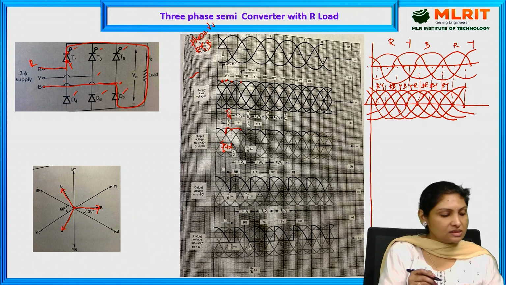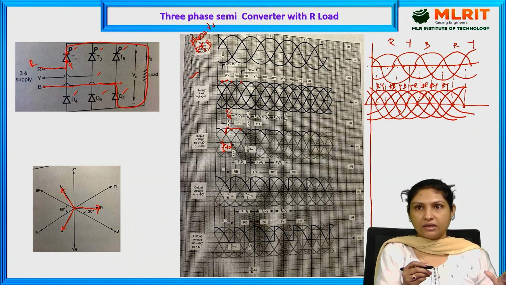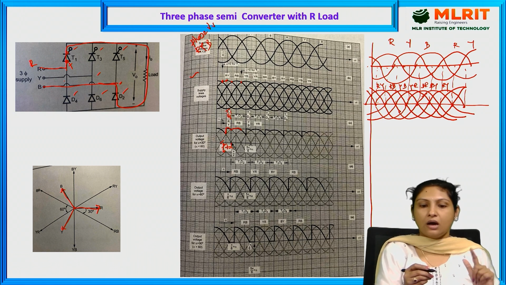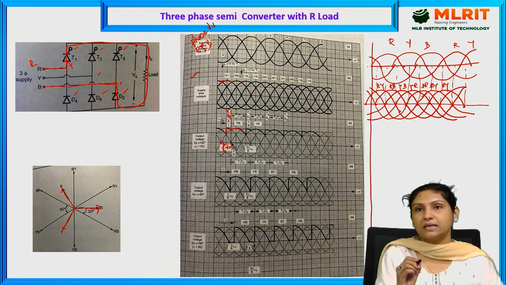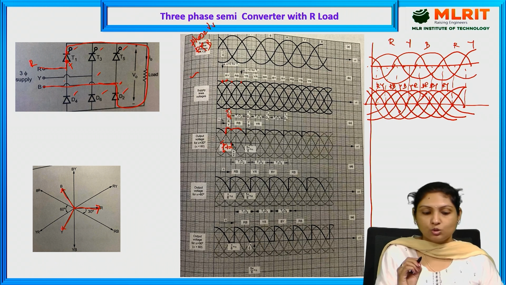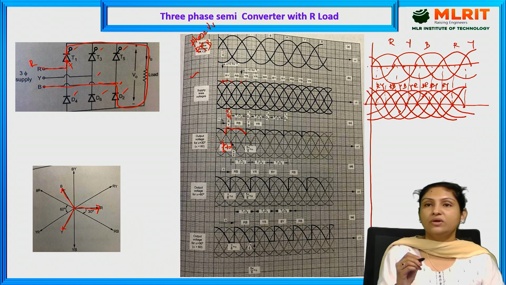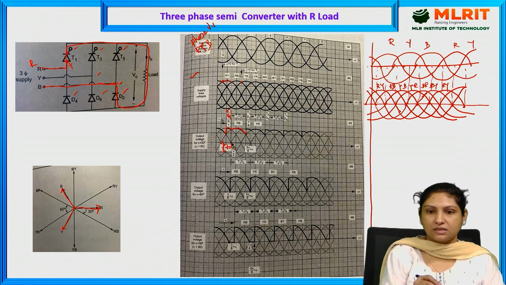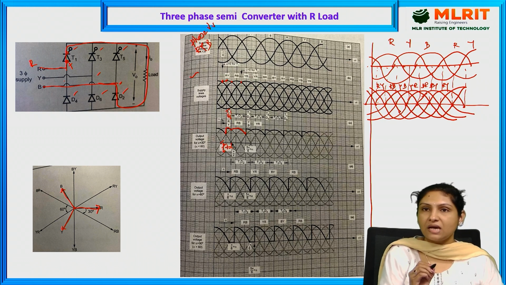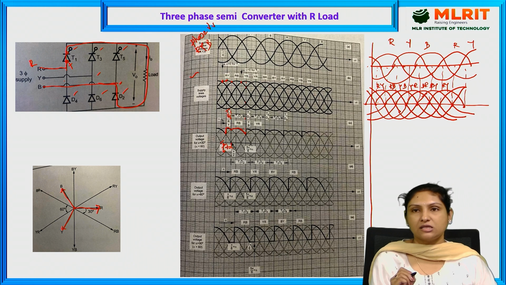For the Y phase, T3 needs to be forward biased. So far, T1 is conducting and later T3 will be conducting because of the Y phase. But we haven't provided any triggering pulse for thyristor 3. That is the reason this Rb phase continues conduction until the instant where we provide the triggering pulse for thyristor 3. So here Rb is conducting, and now the Y phase has appeared. There is a zero crossing, and at this instant the Y phase has appeared.